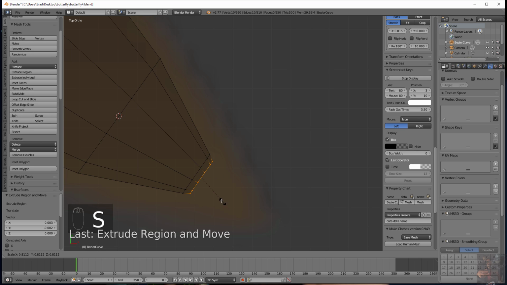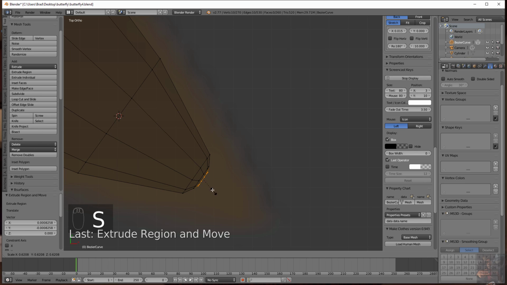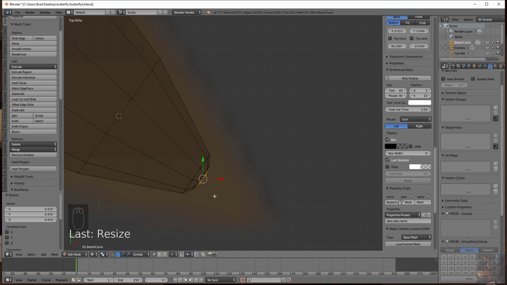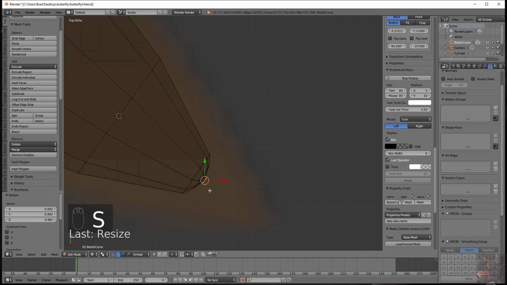Scale that down, pull it in, extrude, grab it, pull it out a little bit. Scale it, extrude, grab it, pull it out a little bit. And this one here, we're going to scale it. A little bit too much on the pull, so we push G to grab it, pull it back in a bit.